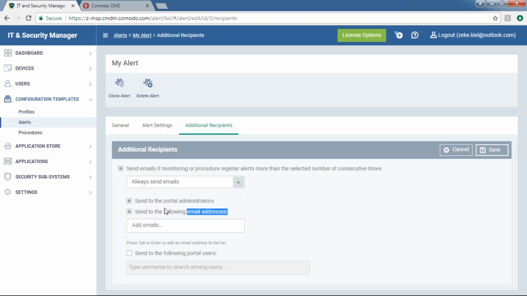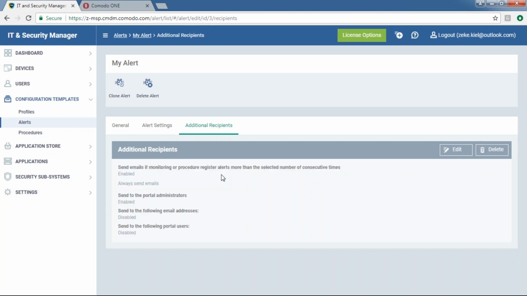Send to the following email addresses, so it can be anyone. You can type in any email address as long as it's a valid email format. And send to the following portal users, so it talks about the guest users that you have within the ITSM portal. So, let's cancel out this one.